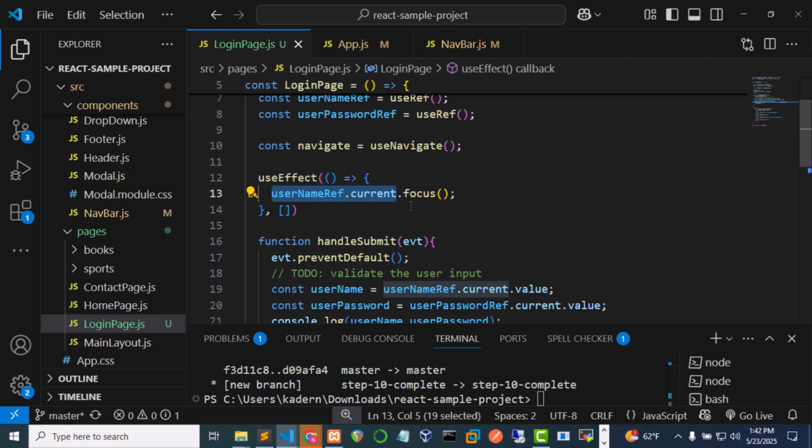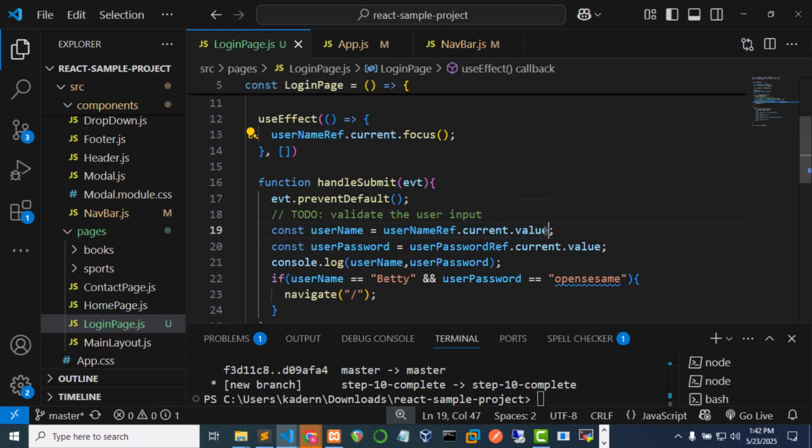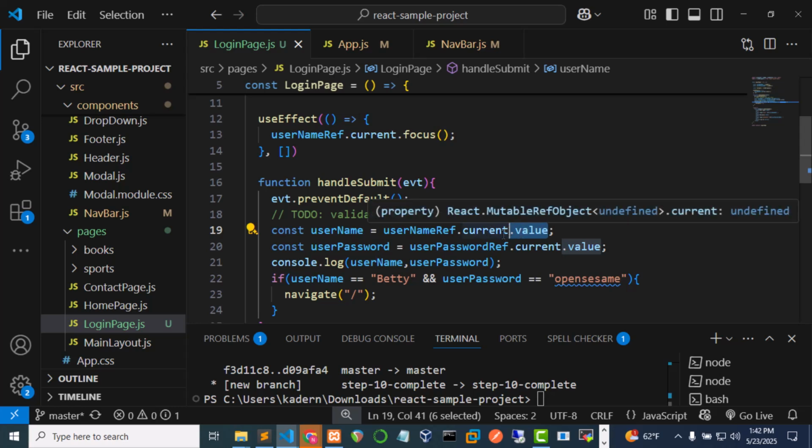So hopefully you know that you can call a focus method on an input in JavaScript, and so we're calling the focus method on that input right here with that line of code, and also we're extracting the value out of those input elements just like you would in regular JavaScript. But here we have to do it through the ref variable, and then we have to go through this current property. I'm not sure why we have to do that, but that's the way we have to do it. There's probably a reason for it. But anyway, so that's how useRef works.